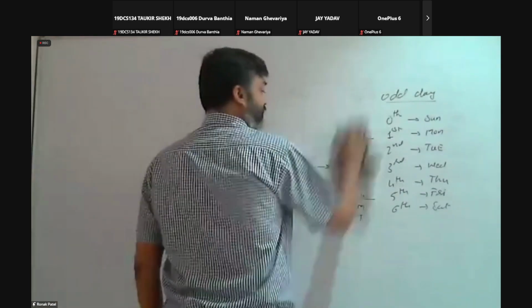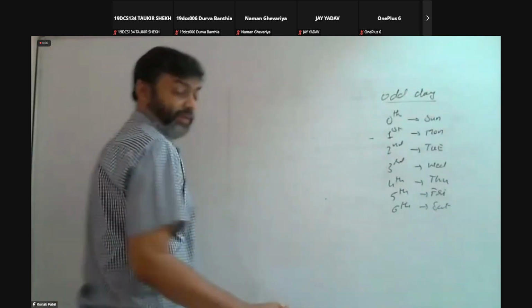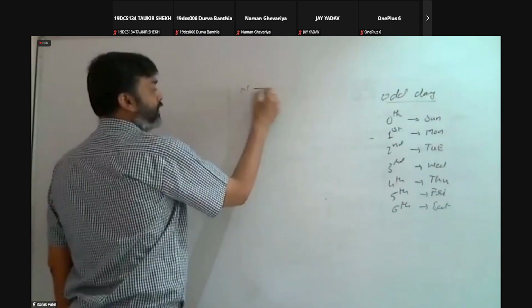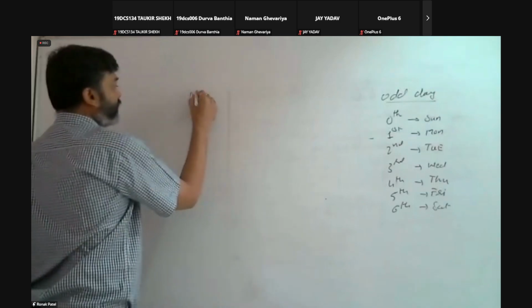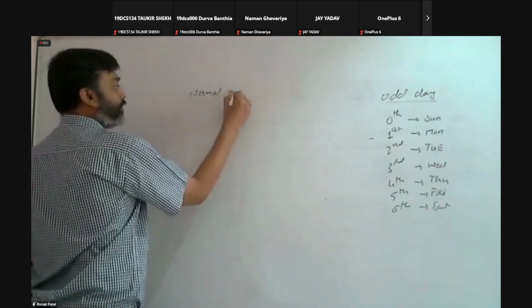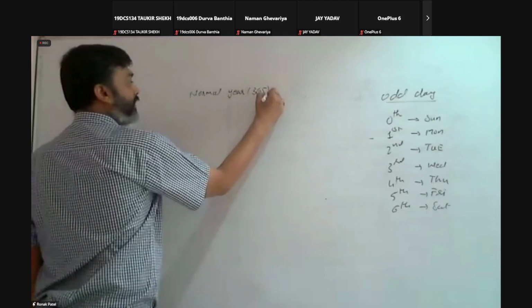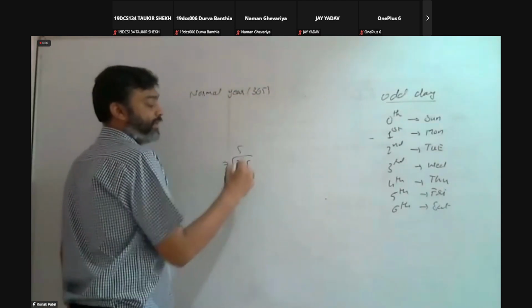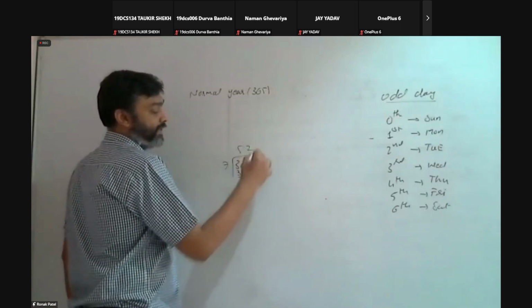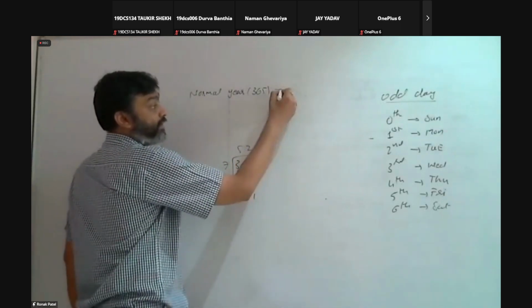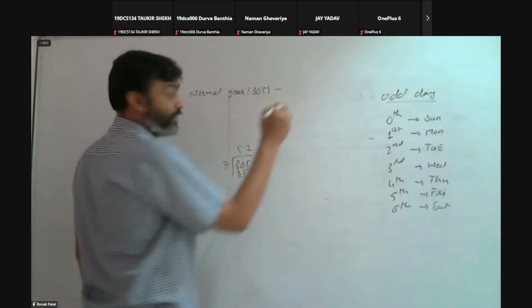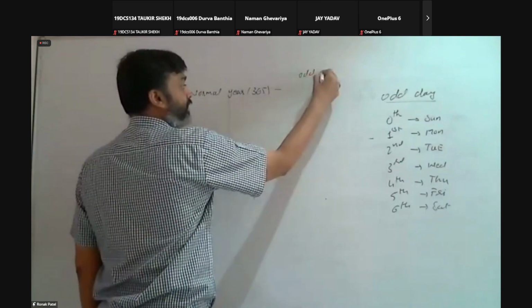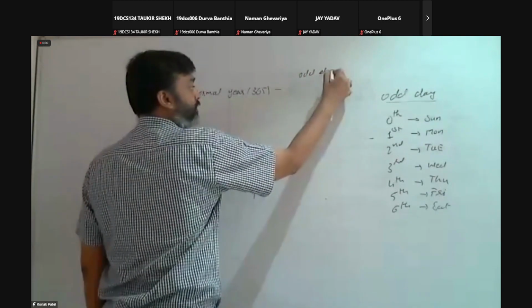So this is the calculation. We calculate odd days. What will we calculate as odd days? Suppose we start with the odd day in a normal year, which has 365 days. So in 365 days, how many odd days are there? I divide by 7. 7 5s are 35 and 7 2s are 14. So 1 odd day. So the 31st December is the first odd day. So one normal year has 1 odd day.